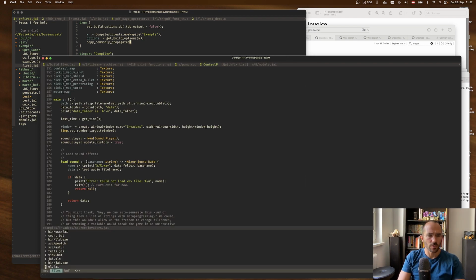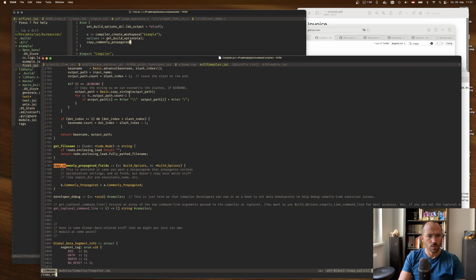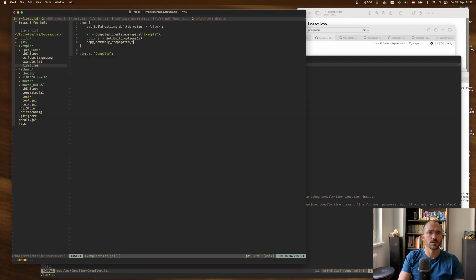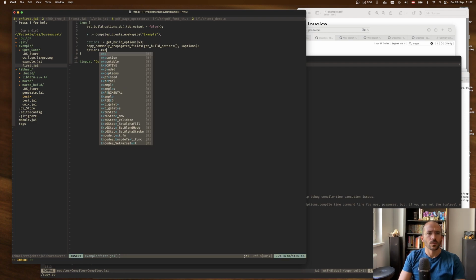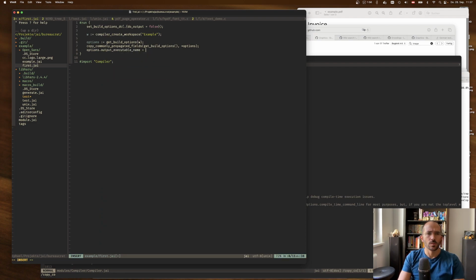I can never remember this. Is it options or build options? Copy commonly propagated fields. And it's get build options, options. Output executable name is example. Options.